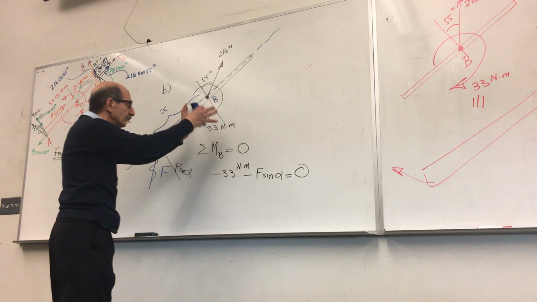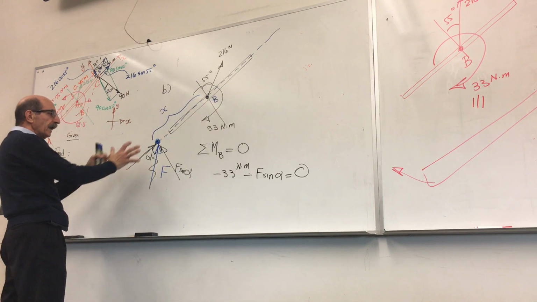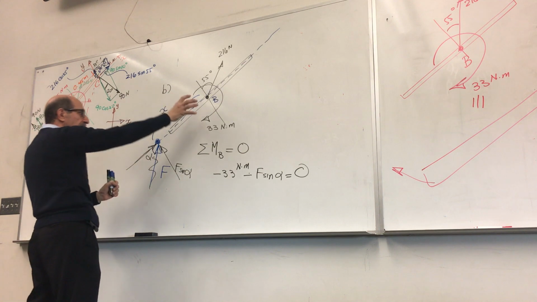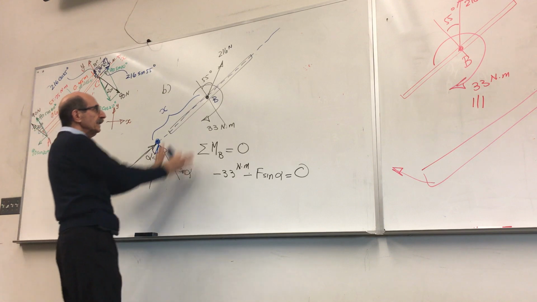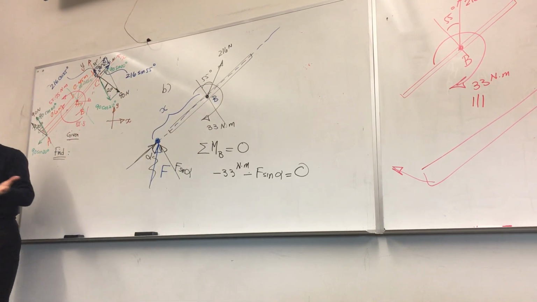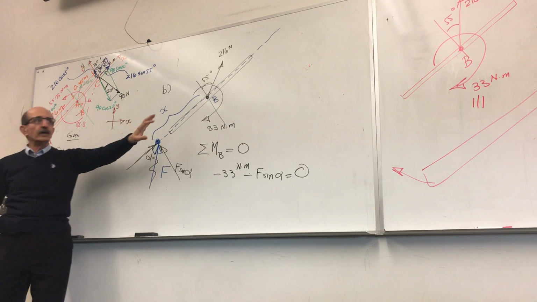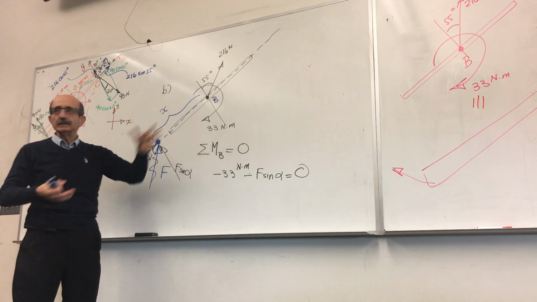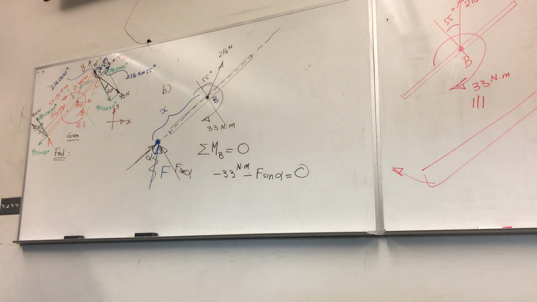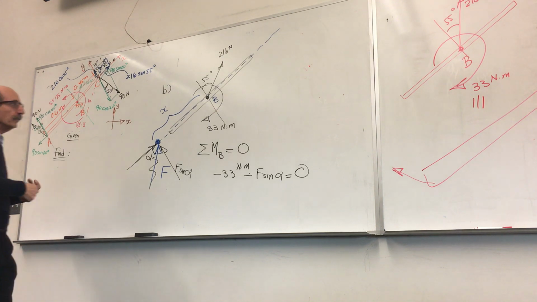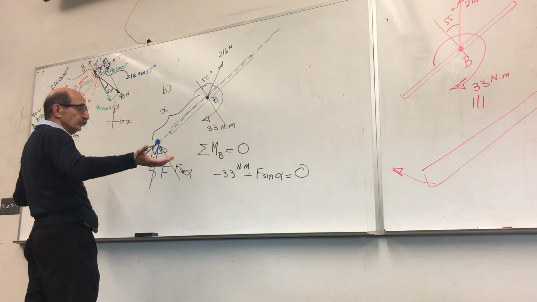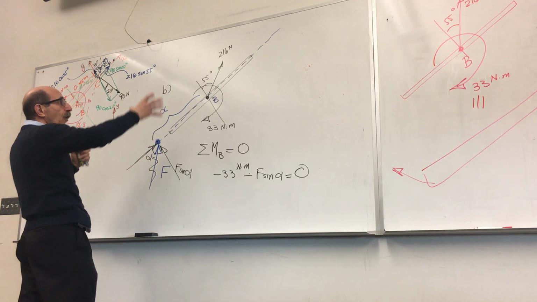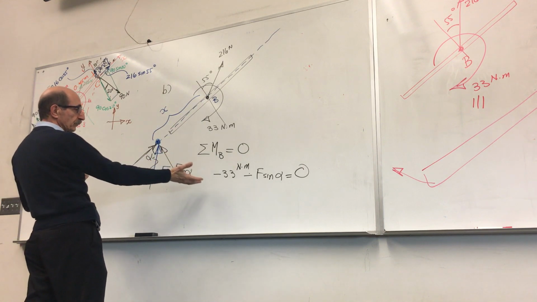But when I move this to a point, what I have here, which is equivalent to that, is only a force, right? So this system and that system are equivalent. That means the sum of the moments of everything that I have about any point is zero, and the sum of the forces is also the same. So in other words, the sum of the moment is zero about any point, right? Because the two systems are the same, or the moment of this system about any point is the same.